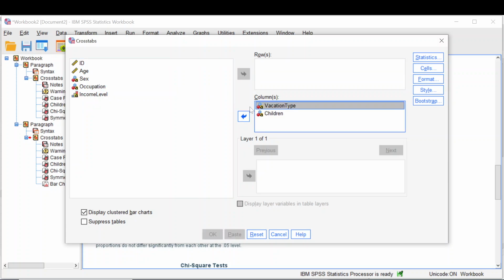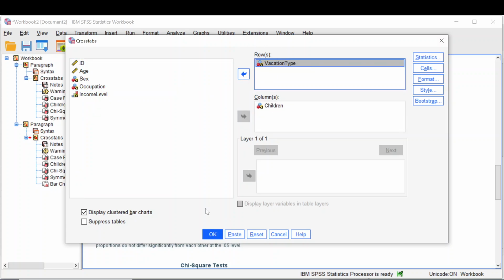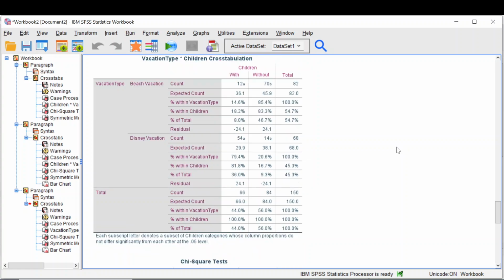We'll move children to our columns and vacation type to our rows, hit OK, and now we can say, of those who took a beach vacation, there is a significant proportionate difference between those who are with children and those who are without. And of those who took a Disney vacation, there's a significant difference in the proportions between those who have children and those who do not.